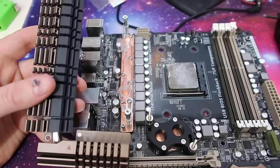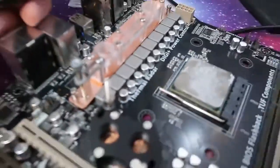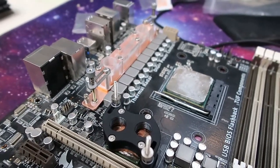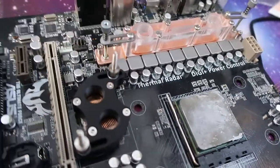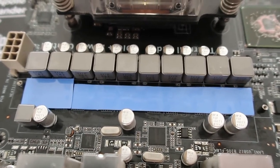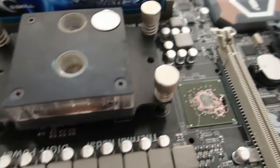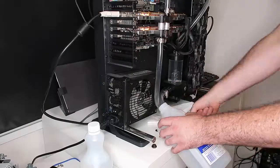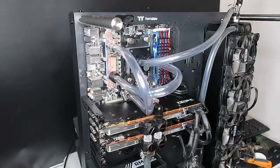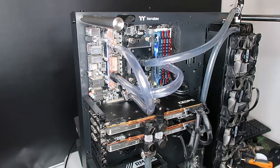Here's a bit of a before and after from the original heatsink to the two new water blocks. This was tested on the second motherboard I had — the spare one. When I transferred it across to the actual gaming computer, I made sure I used the thermal conductive silicon pad material. That was actually what took the longest on this build — waiting for that to arrive in the mail. I drained the system, did the switch across of the motherboards, attached everything up, did all the tubing, and then was able to refill it with water again.